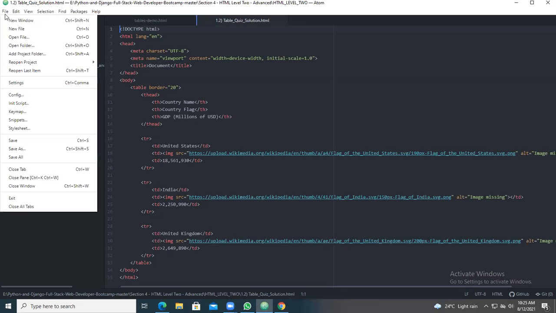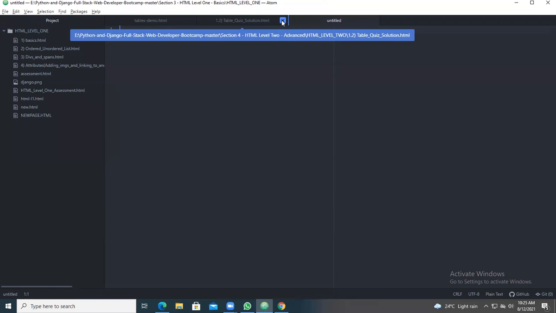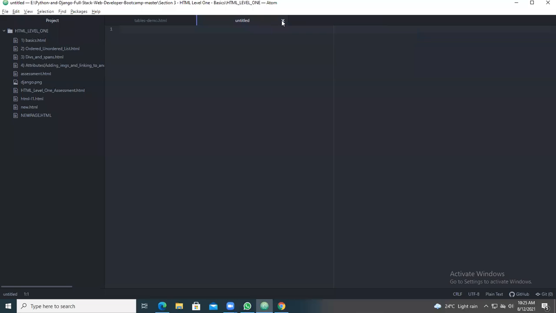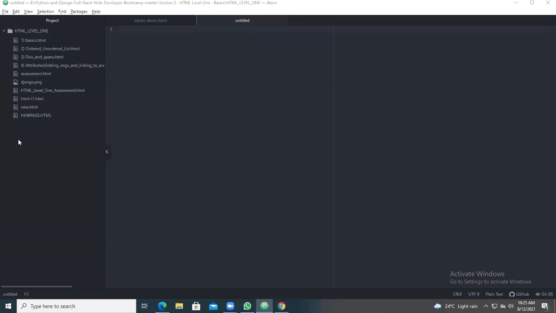So go to File. So take new file. Okay, this is not required for now. So close that one. So you have to create that particular template. So save the contents.